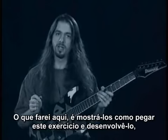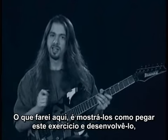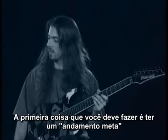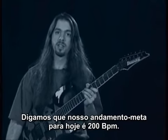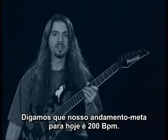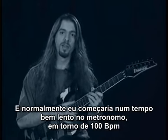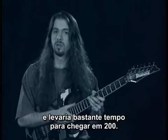So what I'm going to do here is show you how I would take this exercise and develop it speed-wise. Now, the first thing you have to do is get a goal tempo. Let's say our goal tempo for today is 200 beats per minute. Now, normally I would start this pretty low on the metronome, maybe about 100 or so, and it would take me quite a while to get to 200.